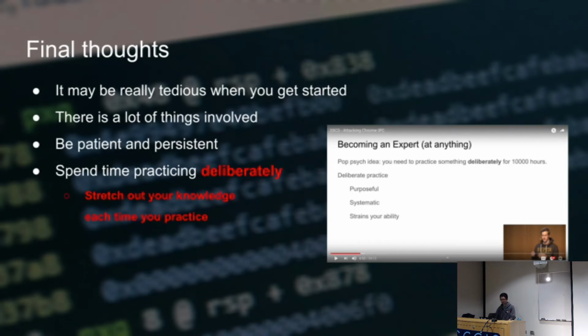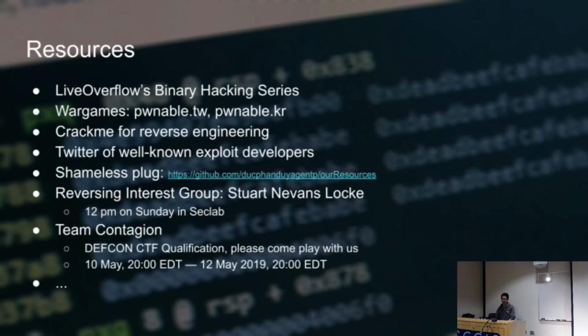There's also a bunch of resources that you can find from this list, and there are many of those that I cannot remember off the top of my head. In the reversing interest group, we have all this kind of stuff. So if you're interested, you should probably come. We have people of different levels. Even if you know nothing about it, we're still willing to guide you through all of this.